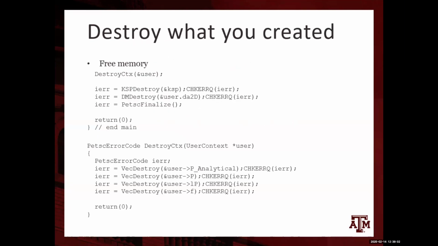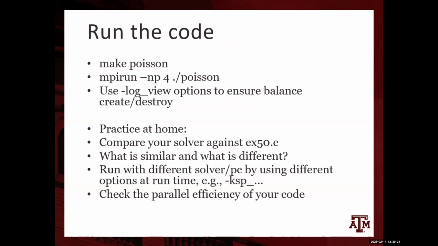Also at the end, we always want to free all the memory that we have. That's why we have KSP destroy, DM destroy, and then PETSc finalize, and then destroy CTX. You can also destroy or free all the memory of the vectors. So again, copy and paste this. And after that, let's run it.